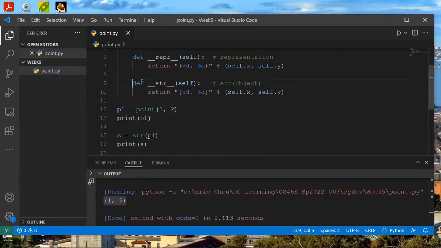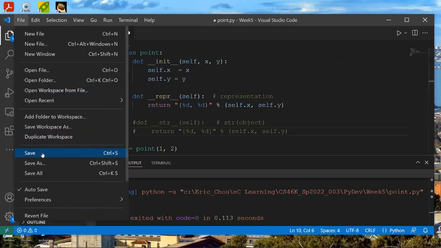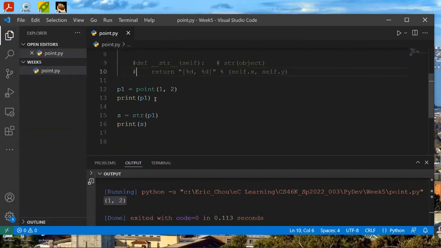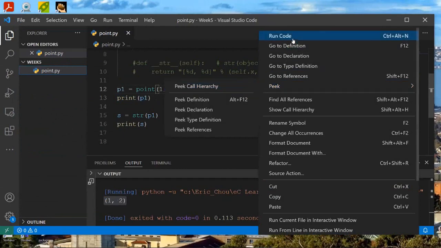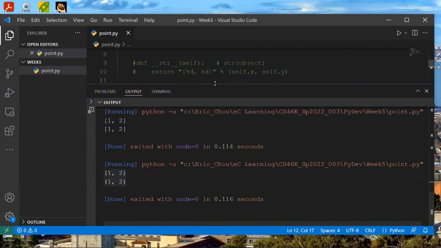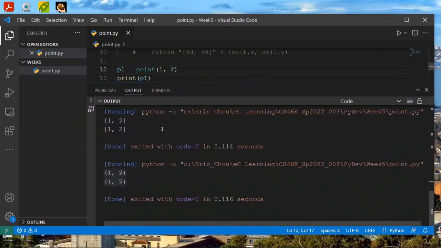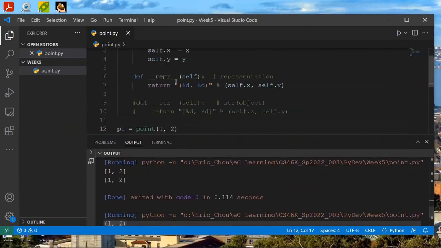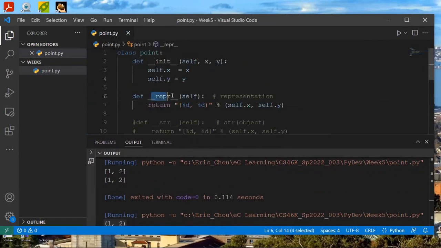So here, if I don't have this as a str function, let's look at it one more time. The print function will get the version from REPR, so it will be parentheses. There's no problem, right? Now let's look at the str function. We run it, and then it goes back to REPR. So if you don't override the str function and you run str, it will go back to run your REPR function.